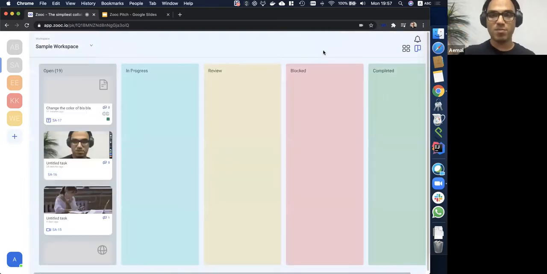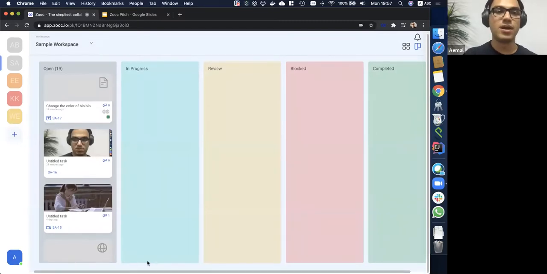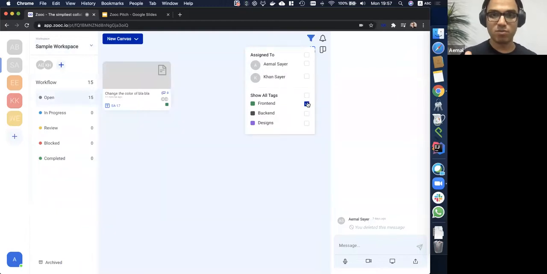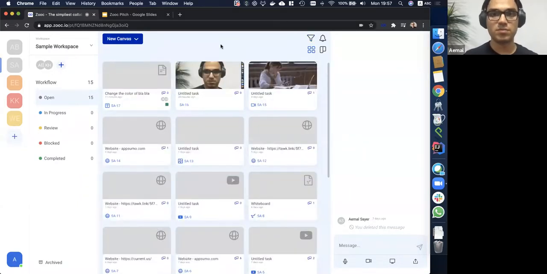The filter for Kanban is not yet there. You can see it's empty, but we'll put it very soon. And then you can filter it by one user, and then you can see all the tickets of that user or canvases of that user across the Kanban view. And you can also add a new canvas from the Kanban view as well. That's also in progress. Okay, and also about the tags. So we know we did front end, it's there, no back end, no design, so it's not there. It does the filtering part as well.